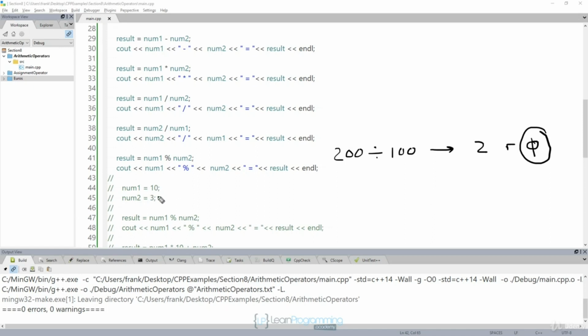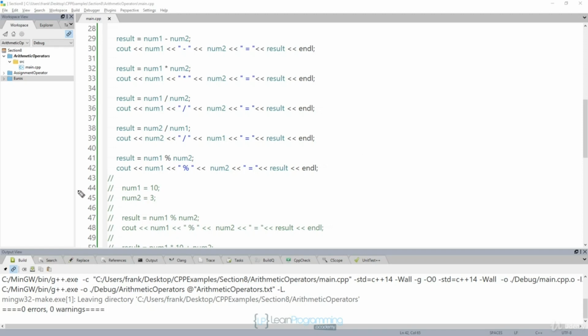The next line, I'll uncomment that in a second, but the next line we're going to say right here, num1, let me clear that, draw that line a little nicer there. Here we're saying num1 mod num2. So we're saying 10 mod 3. Remember, this only works with integers. So the result here of the division will be 3 with a remainder of 1. Remember, 3 times 3 is 9, and you get the 1 remainder. That's the result of the modulo operator. It's a pretty handy operator.